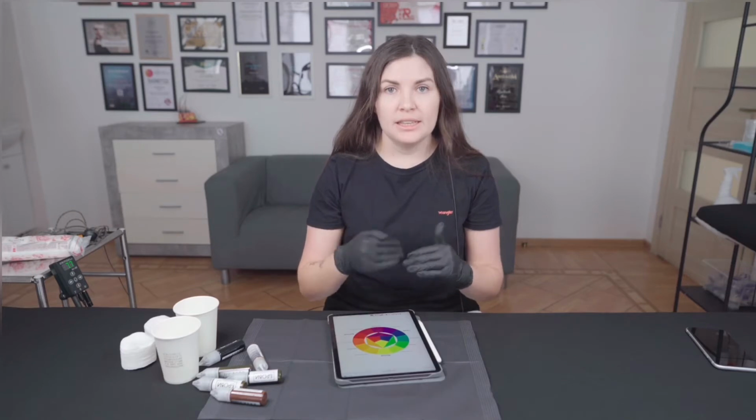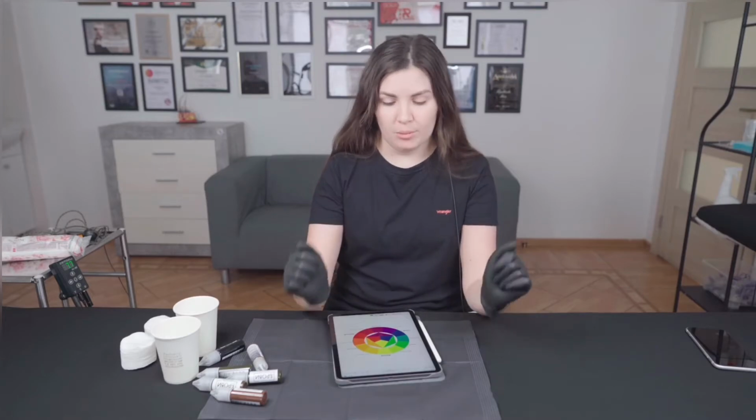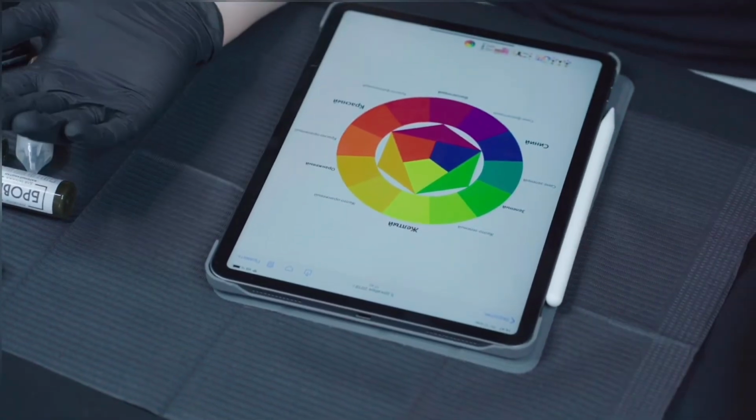First of all, when we put the pigment inside the skin, we implant it in the human body. It is an important part that you have to understand. Also, it is important to know what we are implanting and what color it is. And we need to understand the process of depositing pigment inside the skin. This will help us to make accurate predictions about the final results. So what do we need Eaton's color wheel for?